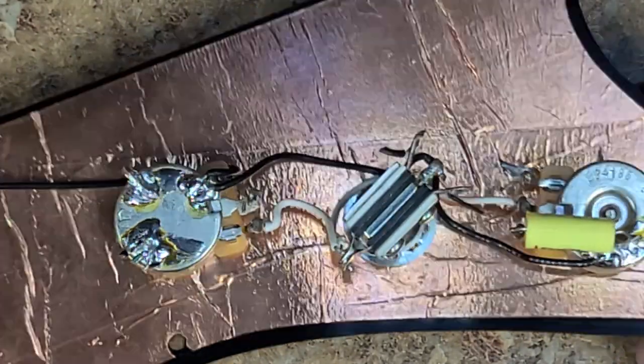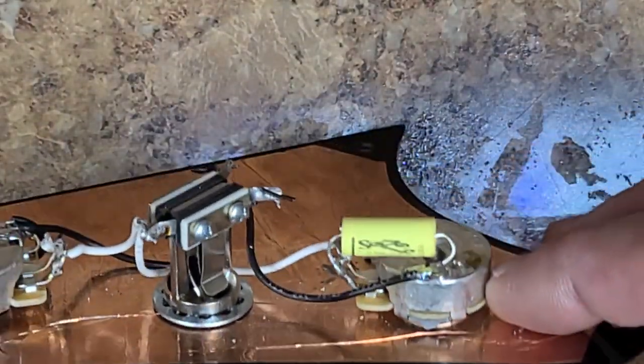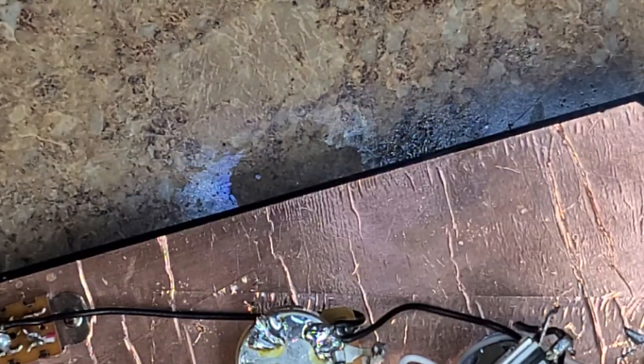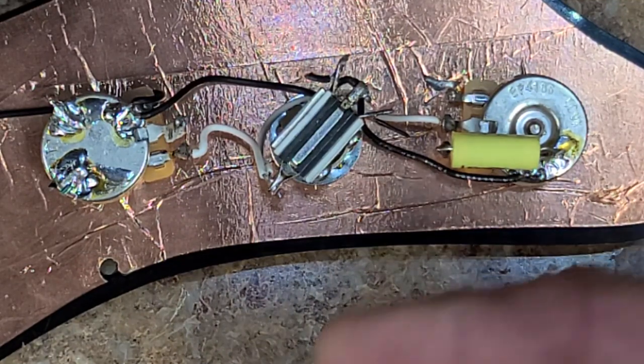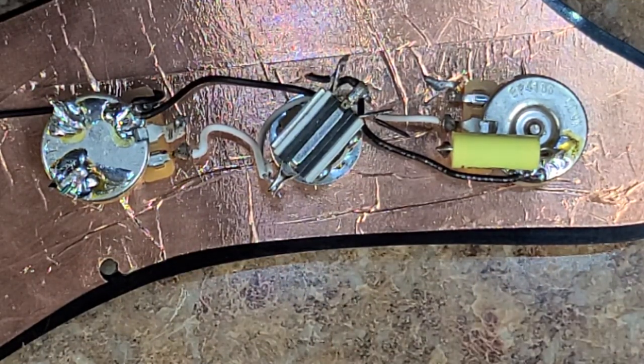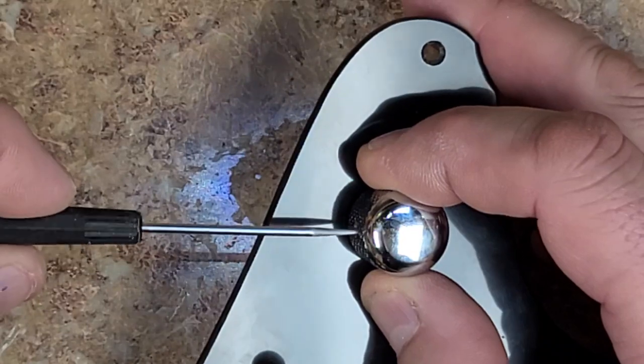So if you're using, like on this one here, I can't tell, yeah, it looks like they got a lock washer between here. That will actually make your ground for you. And you don't have to worry about the control cavity that much. But if you don't connect the pickup cavities, the shielding is really serving no purpose. And that's what I have to do with the ESP LTD Phoenix guitar, connect those cavities all together so it makes a connection, it makes a circuit. And that's something that was overlooked by whoever did the shielding.